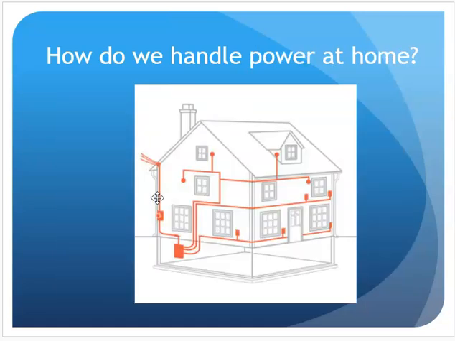Let's also remember how we handle power, the electrical power in our house. The electrical power from the power company comes in from the street. It might come from telephone poles outside to the side of your house. It might come from underground, if you live in a neighborhood that has no telephone poles. And that comes into probably the basement area of your house to the circuit breaker box. That circuit breaker box has a series of circuit breakers and switches that connect out to outlets strategically located around your house. And those circuits are there to basically distribute the power.